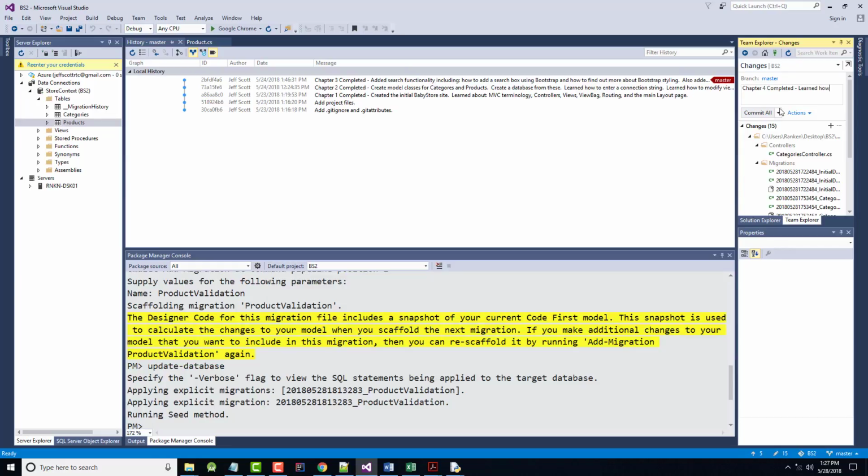Learned how to, number 1, delete categories correctly. 2, use code first migrations based on code changes.